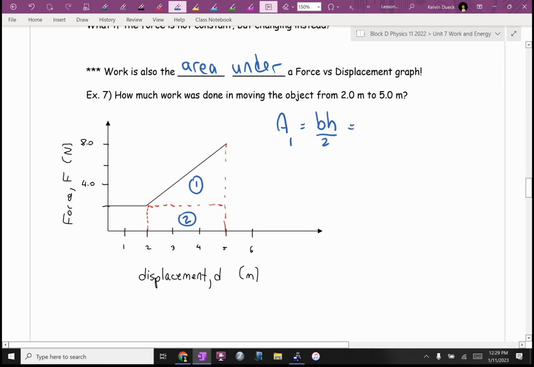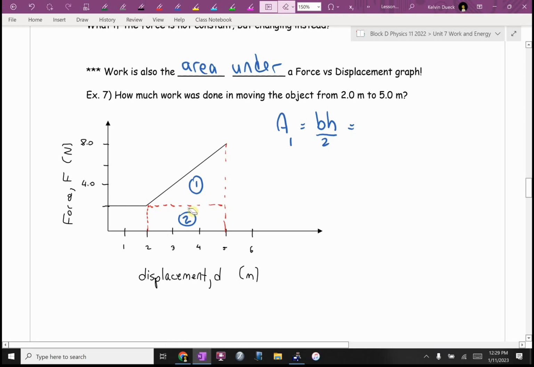One of the most common silly mistakes kids make is they count squares instead of looking at the scale. Make sure you look at the scale on your graph. Brian, you're with me? You're not looking at your phone or anything? Make sure you're looking at the scale on your graph. Let me give you an example.